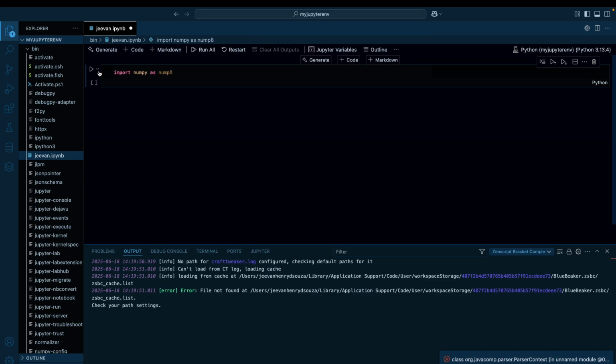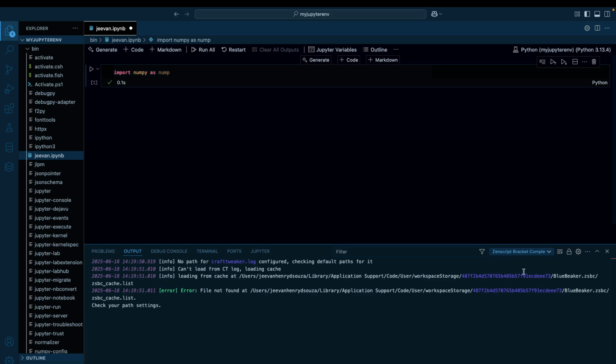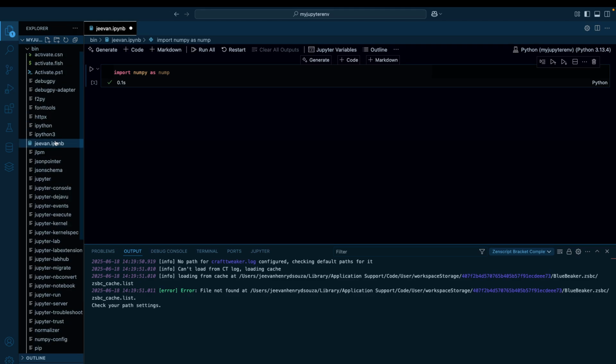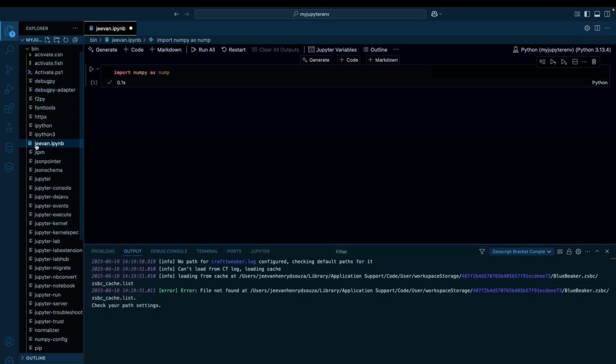Yeah, and it won't work now because... yeah, now it will work. Okay, so what I can do here is, let's get rid of this thing. Get rid of the file from here.